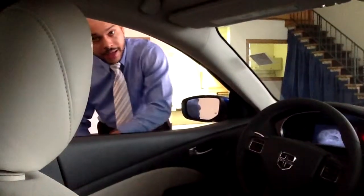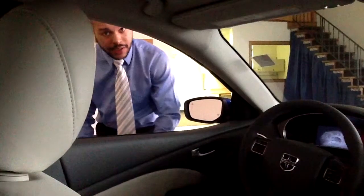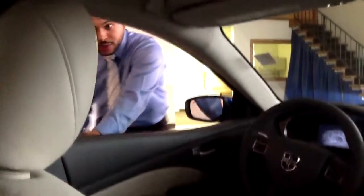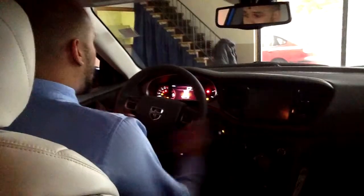I'm able to unlock it and even lock it without touching the key. It's got a keyless enter-and-go system that allows me to simply slip my hand in the door handle to unlock it. Open it up, the vehicle senses the key is in my possession, and as soon as I put my foot on the brake — keyless enter — start it up and go.